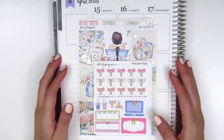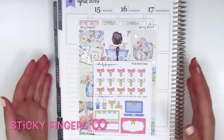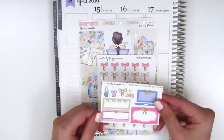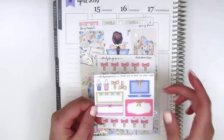The next shop I purchased from recently is another new one to me — it's called Sticky Fingers Co. I decided to check out her shop also because she was having some kind of a sale. My order came with this little freebie and it's got some different functional boxes, a laptop, and some icons.